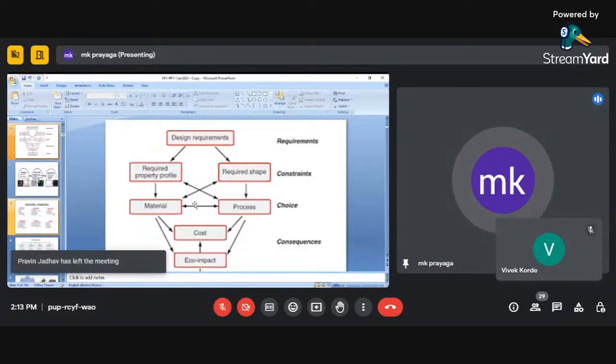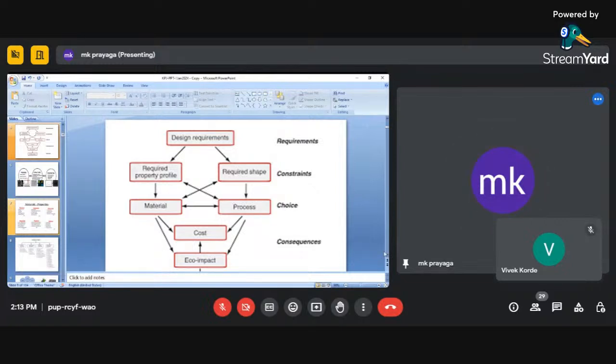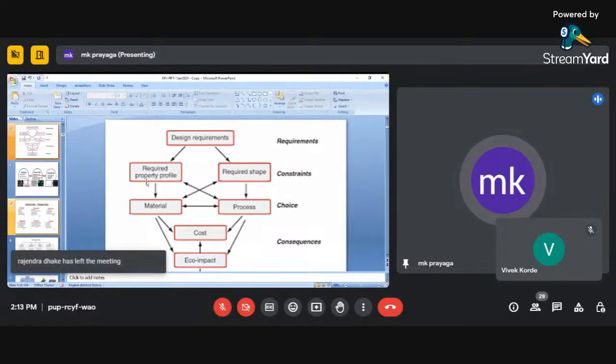So when we are starting the designing of a material, this is a simple flow chart. We need to think in this way. Why I'm showing this is for the newly developing people in this research area of functional materials or advanced materials. First of all, we need the design requirements. This flow chart will give you a little idea. What is the requirement that we need to identify, what required properties I need to probe, and what required shape I need to tune. Then material selection, processing method.